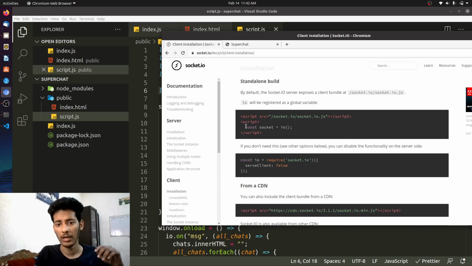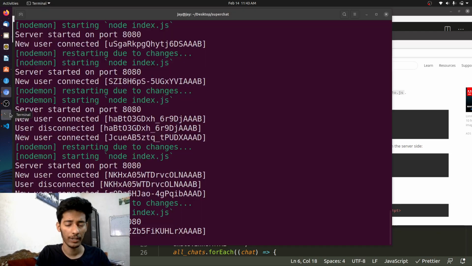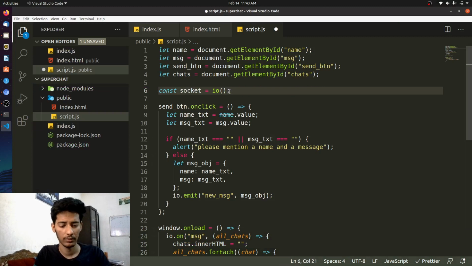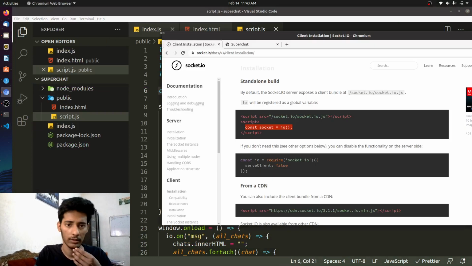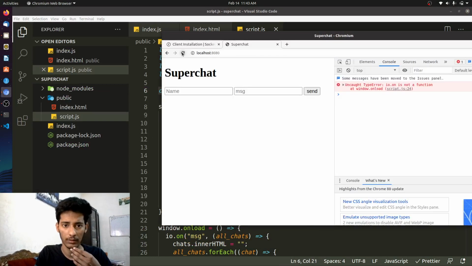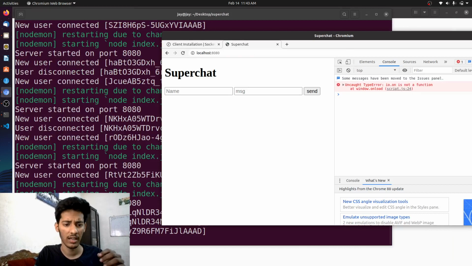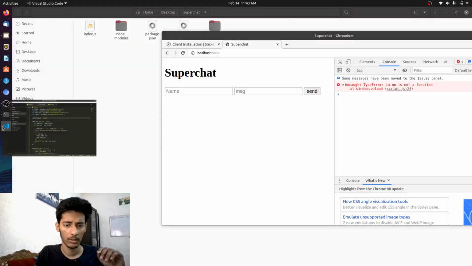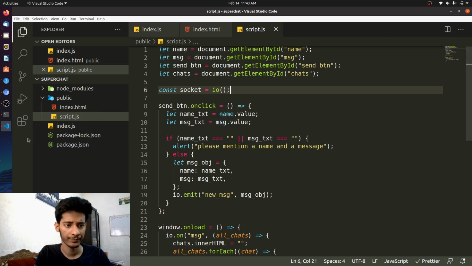As you can see, this is how you initialize the socket. So I believe simply like this. So we can also do that. So we can go here and simply say this thing. Socket.on is not a function. I believe what is happening is this thing is actually called before only. So let's try to fix this.